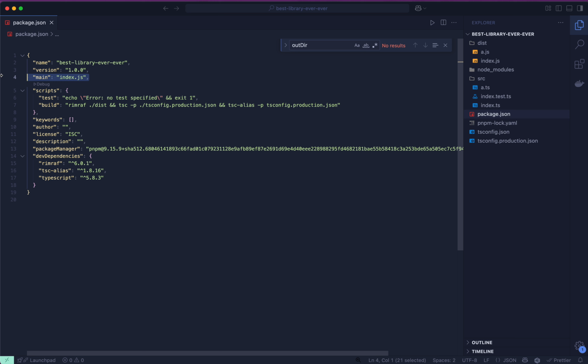JavaScript added native support for imports and exports, and it did so differently than CommonJS, so differently than Node did. It defined ECMAScript modules, so ESM, commonly known. And for a while, we lived in this world with two conflicting standards, CommonJS and ESM. But all we had to define the entry point into our libraries was this main property here.